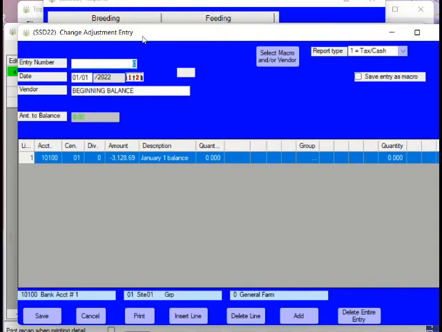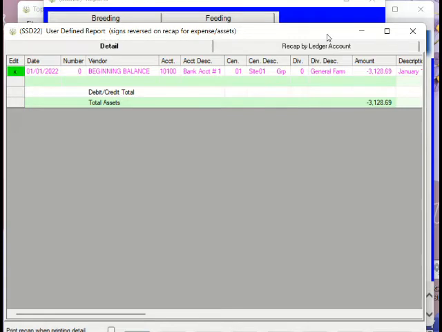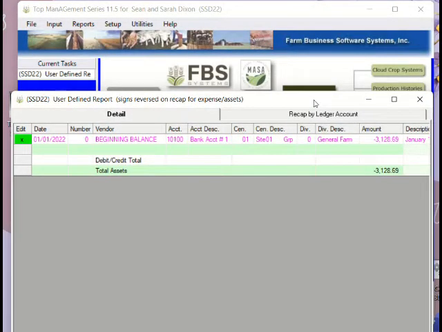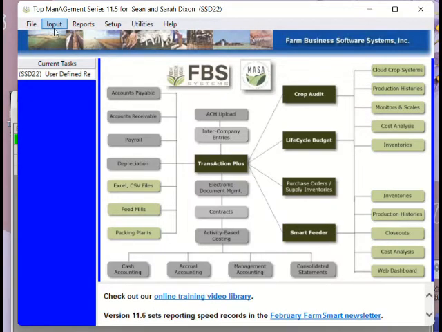You could edit this, but I do not recommend ever editing these entries, because if you ever roll over again, recreate beginning balances, it's going to overwrite this entry with a new one. So any changes you've made are going to be lost. So I do not recommend ever editing this entry. If you need to make changes, say this was an old balance I had carried over from year to year to year, you don't want to go back in history and fix this entry or fix what caused the issue with this beginning balance. You just want to start fresh in 2022. You can always do a journal entry to clean these up.